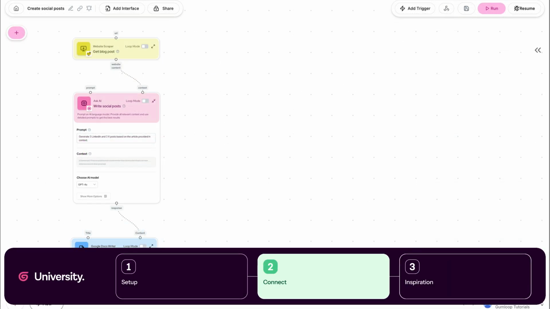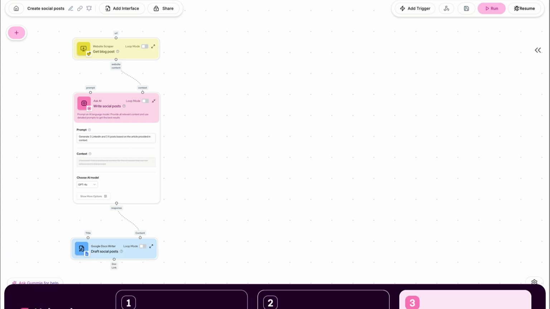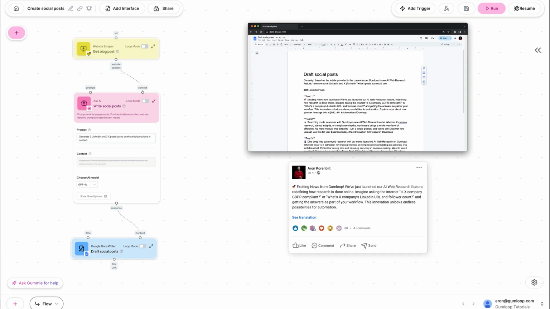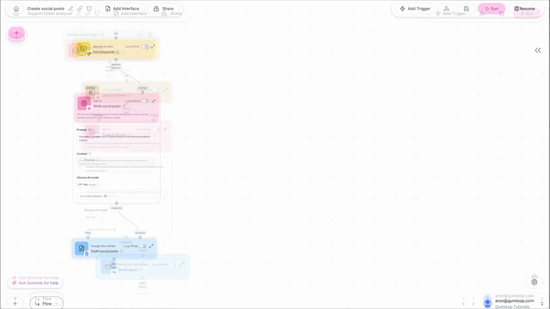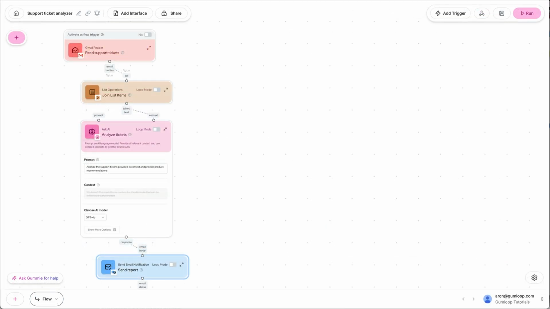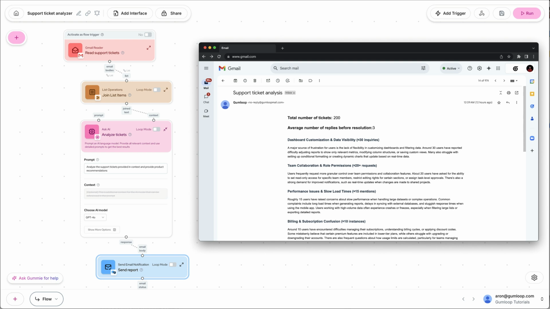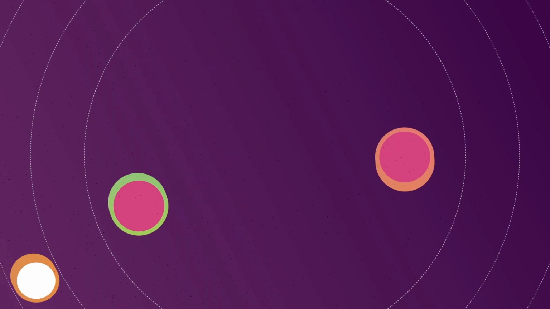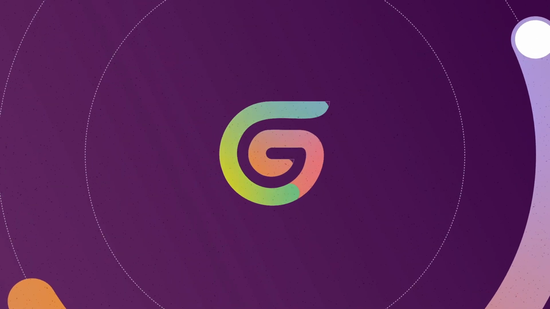Now there's so much more you can do with the Ask AI node. Let's go the other way. Give it a fully fledged blog post, and it could recommend how that blog post can be repurposed for social media posts. Pass in the last week's emails from a support inbox, and the Ask AI node can write you a report that recommends product improvements based on those recent tickets. That's just a few of the things you can do with the Ask AI node. Just remember, with great power comes great responsibility.